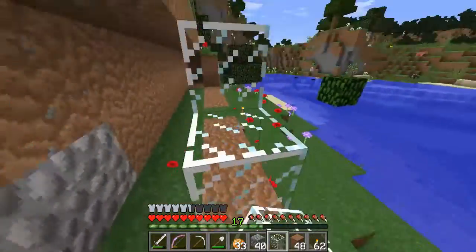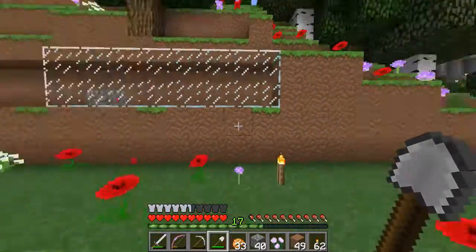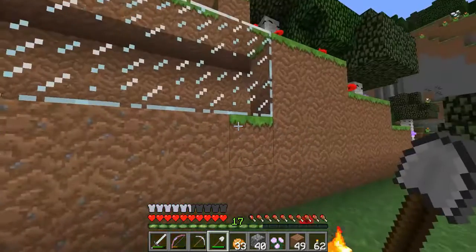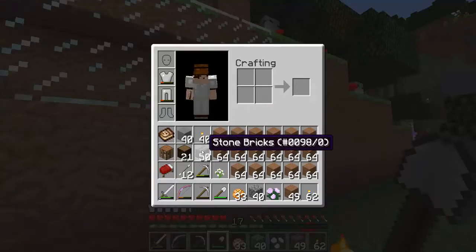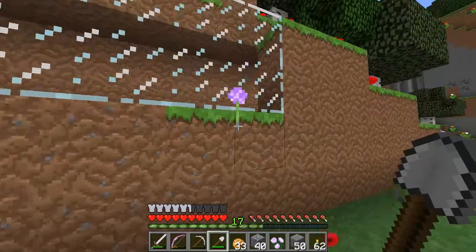Obviously, we're going to need more glass for this. This is just a quick, rough reference image. Originally I was just going to... But I wanted to have stone bricks. Yeah, I'll do a swap.